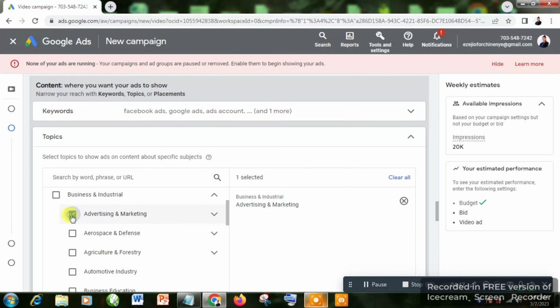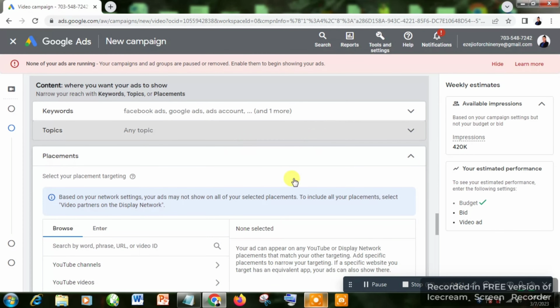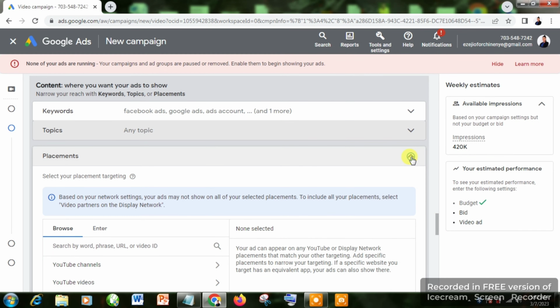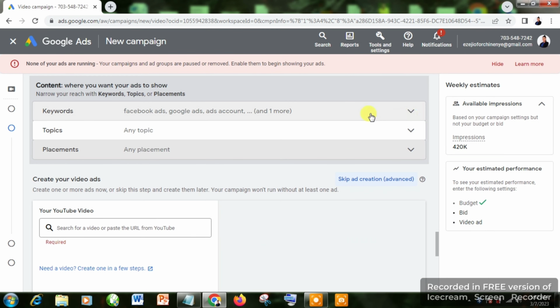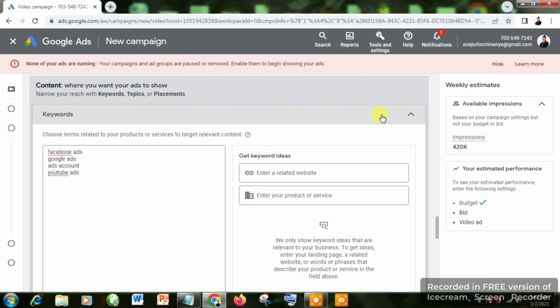So don't use topic first. Experiment with the keyword targeting. Although there are some businesses that might require you to combine, for now I advise you to use the keyword targeting. Input the keyword, and YouTube is going to place your skippable ads whenever people are watching videos which have the keyword of your products or services in their title and description.